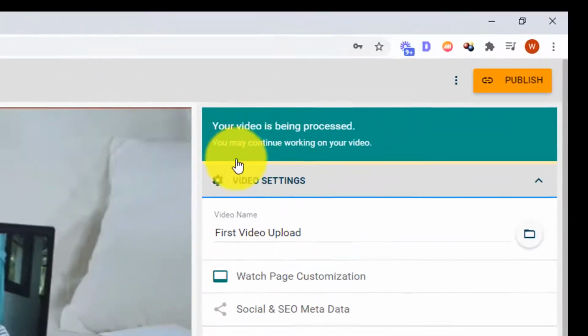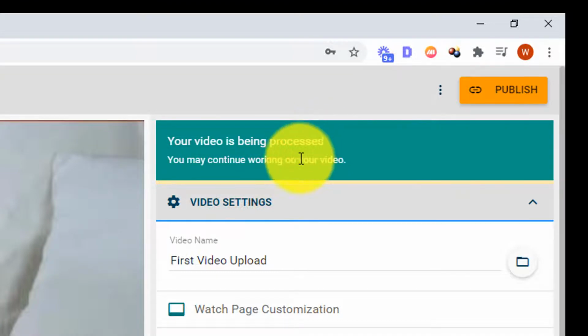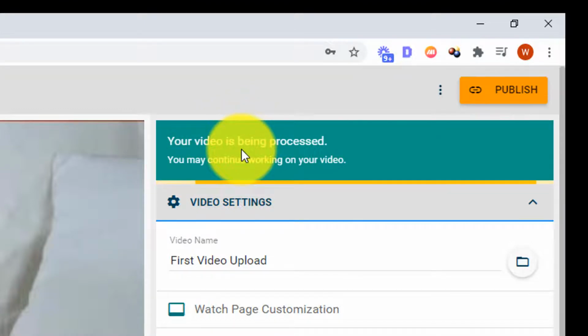As you can see, the video is still processing. So just keep that in mind. You can continue to edit and customize the video and even embed it on your website. But until that processing is finished, the video might not look right on your website. So just make sure you keep that in mind, that once it's processed, your video will look just fine on your website. But we don't want you to have to wait for this processing to finish. That's why we allow you to go ahead and customize your video.